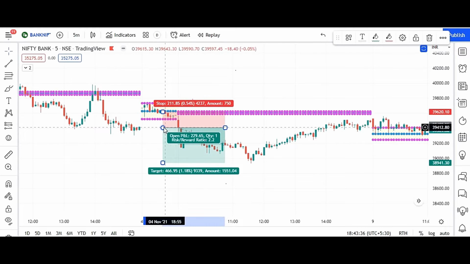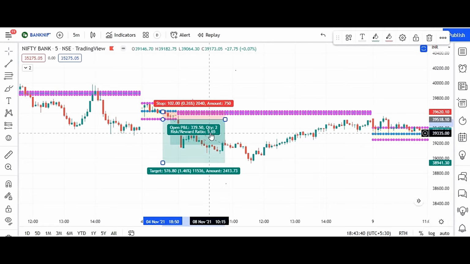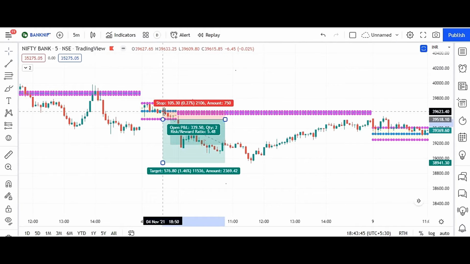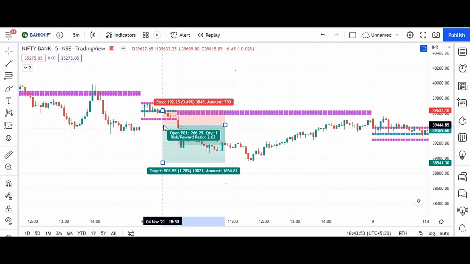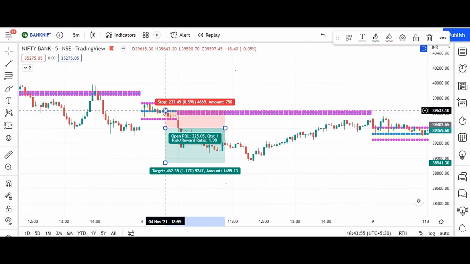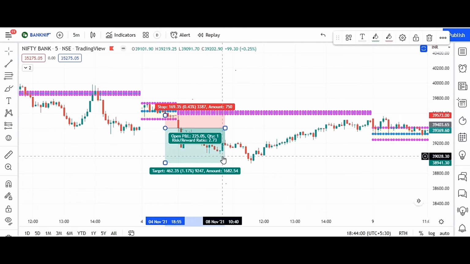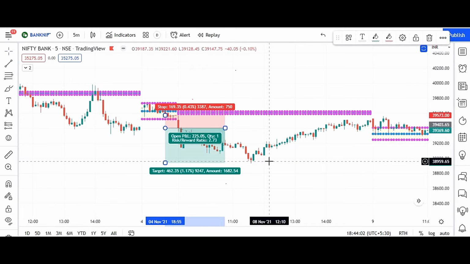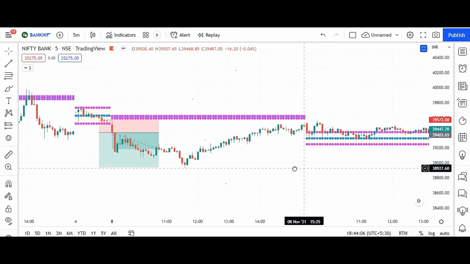Then your target would be close. If it is your entry, then you would have made like some 1:5.65. Your SL would be here. You would have made at least 1:4.8 like that. If you wait for confirmation, then you would have entered here, and your stop loss would be like this. Here in this area, your target would be around 1:2.5. Okay, this is how you can trade. Okay, let's move to another chart.